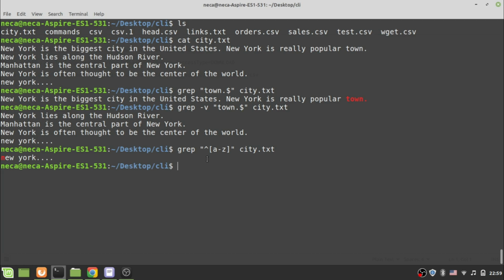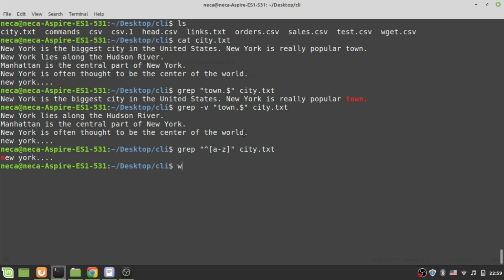So that's basically it for the grep command. Before I make some conclusion, I would like to also give you some hints. You can always search for help inside the terminal.